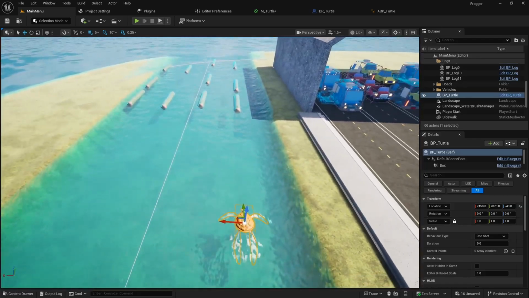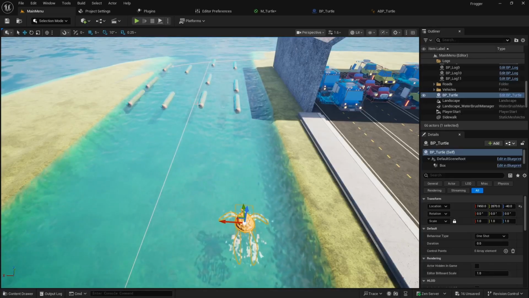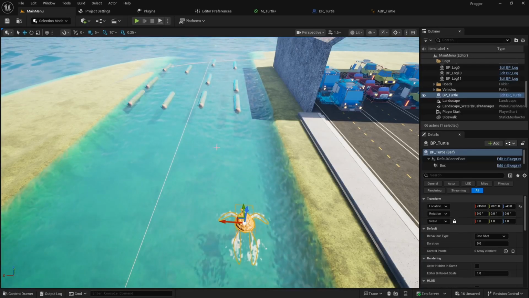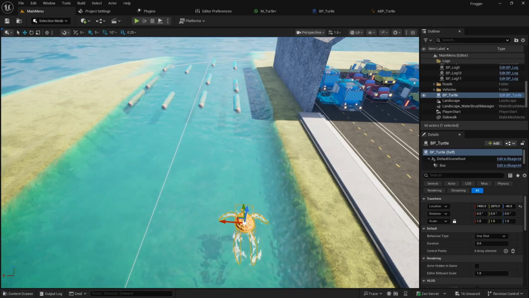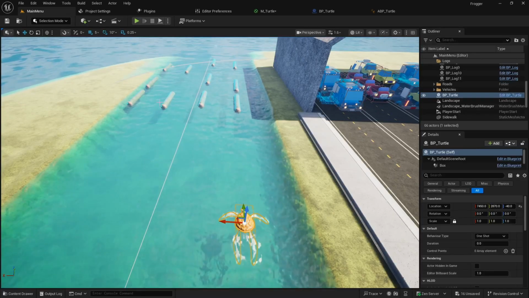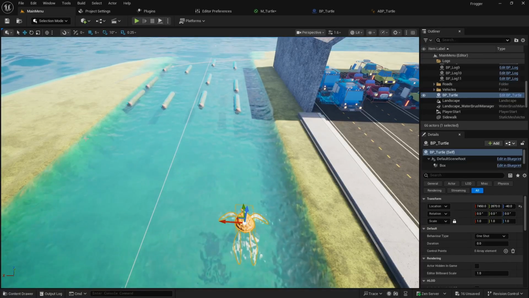So we only want really 2 lanes, and it depends on your setup. Like originally I had 6, but I think for simplicity we'll just do 4 to make this a little bit shorter. So I think we'll do a log lane, and then we'll do a turtle, and then a log lane, and then a turtle, and then the finish line will be over here, which will be our win condition.